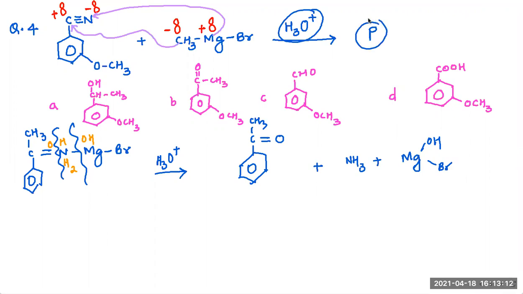Now I'm just writing the remaining OCH3 here, OCH3 here, that is this part. As such, ethers don't react with Grignard's reagent. So this is the molecule which is P. So P is option B, this is the answer B.